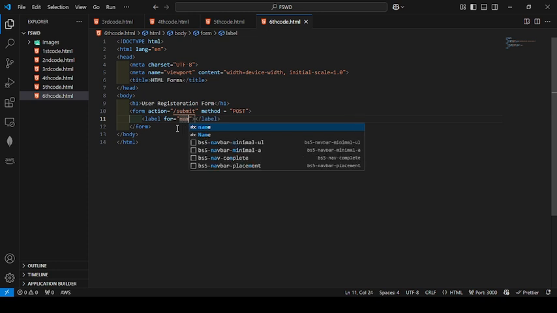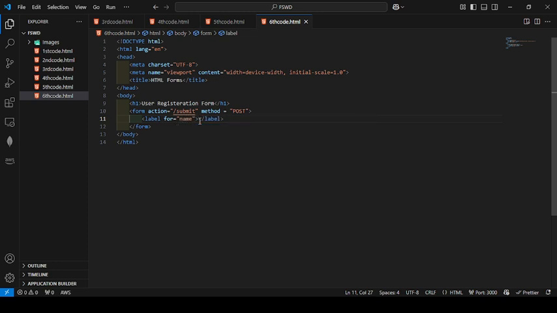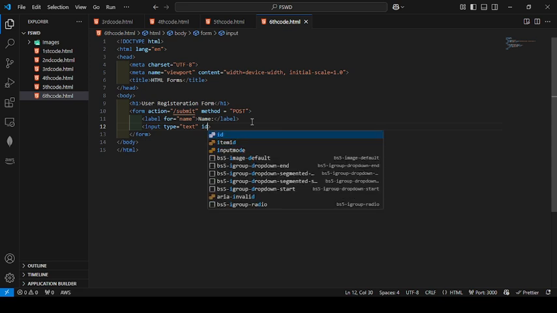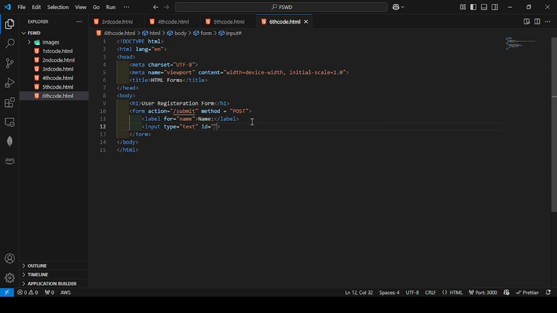For this, write name here. Name label, then input type text, only text actually. Write ID here, click ID name.